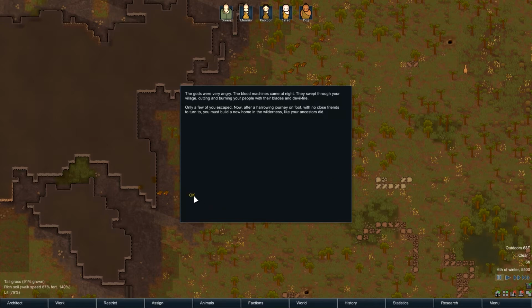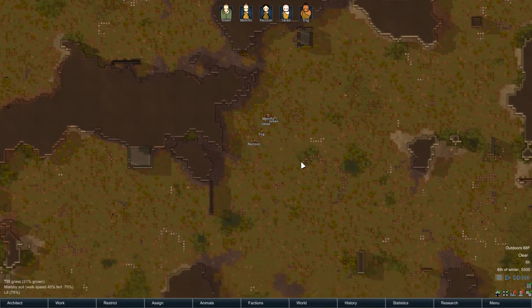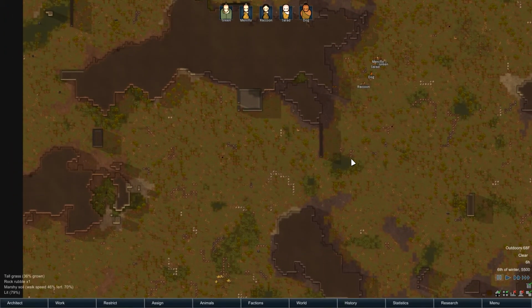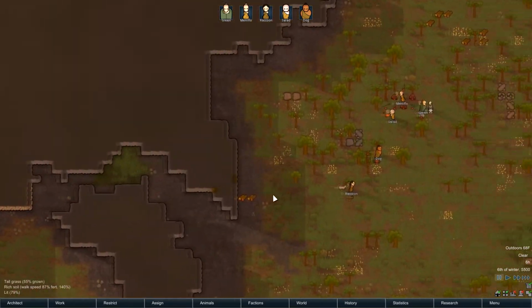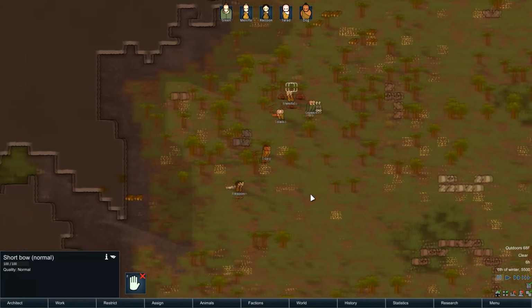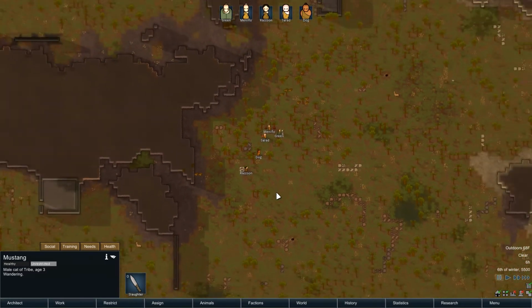Okay, so unlike normal Rimworld, when you crash land on a planet, we just wandered into this area here, which is large hills, and you start off with all of these materials here. So we start off with some wood, and we got some pemmican, which is like a dried food, and then we got some weapons, and we should have some animals here. So we've got a husky named Grumpus, a monkey named Leo, and a kitty cat named Mustang. So that is really cool.